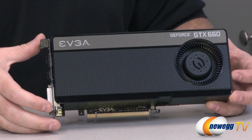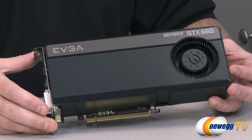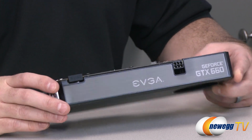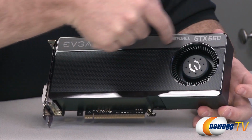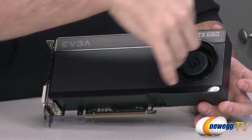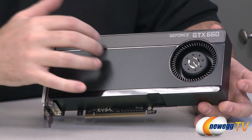Okay, here's the video card itself. So there's a look at the design of it. You can see they got sort of a textured look here. This is a shroud style cooler, so it's fairly enclosed. There's really not many gaps at all. What you have is down at this end, you have the blower style fan that you can see. It's actually got a piece of plastic that wraps around it inside the shroud, and that blower fan is going to direct all the air across this way. And then you got a stack of aluminum fins right here that are above the GPU.